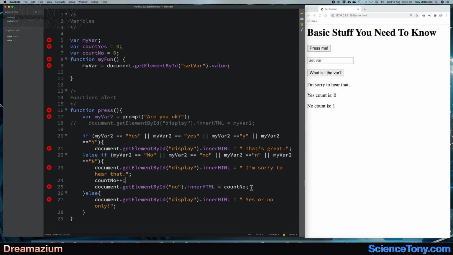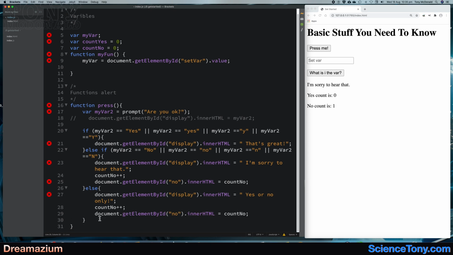We need to do the same for yes, don't we? So if I take this and copy it, because in coding we do a lot of copying, now I want to change it to the yes variable, and this is going to change to yes variable.